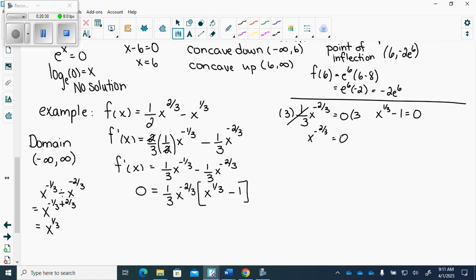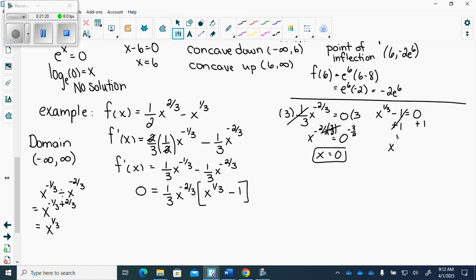Cool. How do I get rid of negative 2/3? Don't say I take the negative 2/3 root. I want to get this to be a 1. So what am I going to multiply this by? Negative 3/2. What is 0 to any exponent? 0. So our one critical number is 0. So whenever you have a monomial sitting in front to whatever power it is, it doesn't really matter, you will get a critical number of 0. That monomial coefficient.